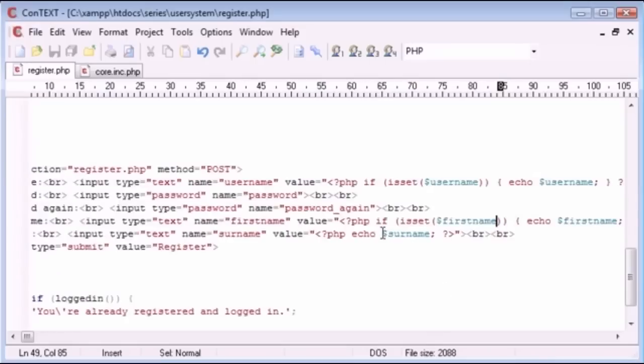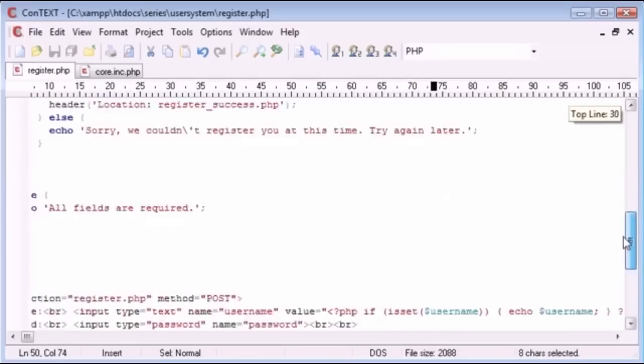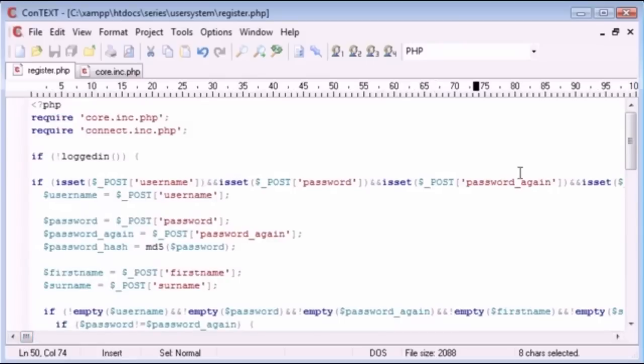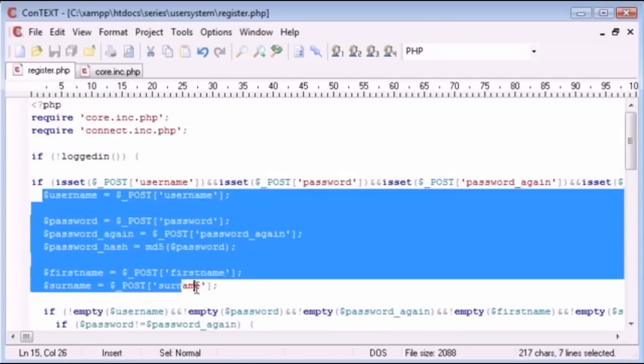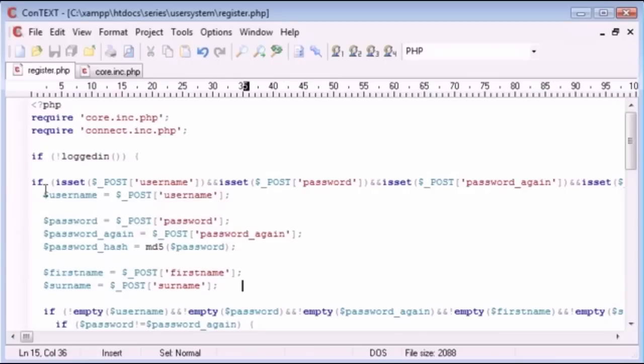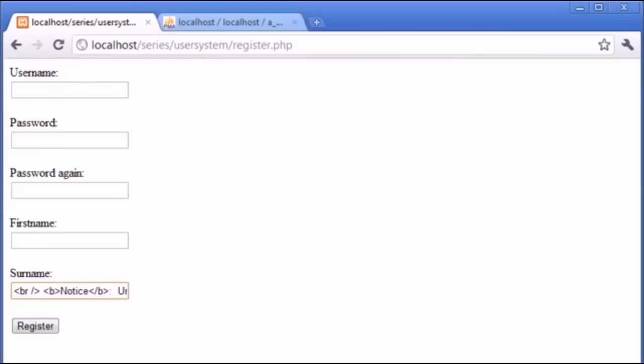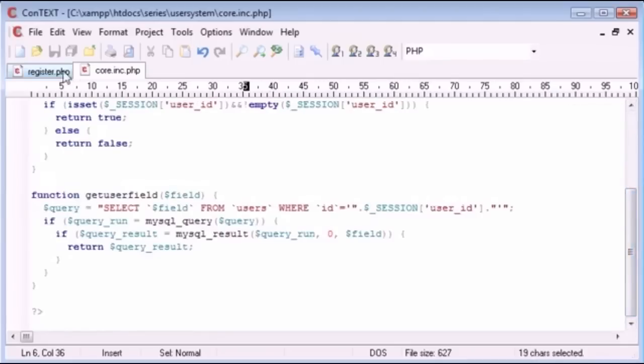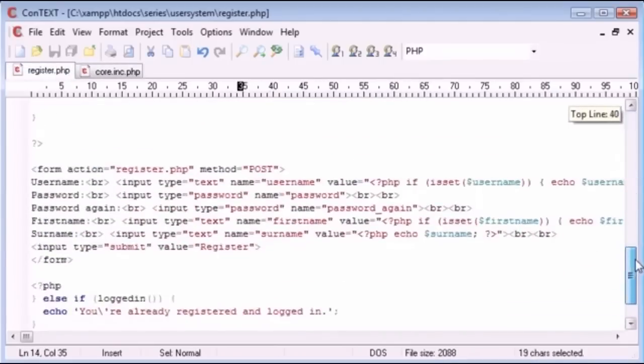Now, why might it be that we have undefined surname? Just look through your code, examine your code and see what's happening. Obviously, we haven't submitted the form, so we've created these variables for ourselves to be able to use username, password. Now that we're using this username, first name and surname, it's grabbing data from post that hasn't actually been submitted. We're not posting the first name when we just land on register.php. So we need to incorporate checks that deal with errors like this, because the last thing you want is to be showing these errors to your users.